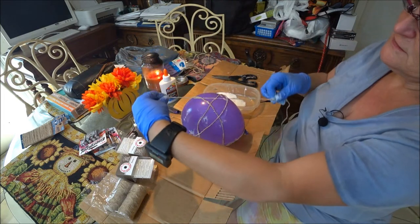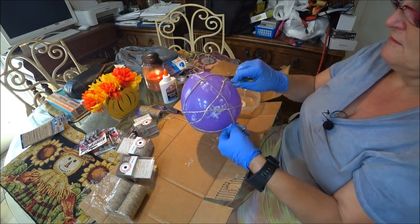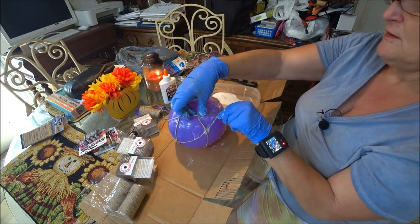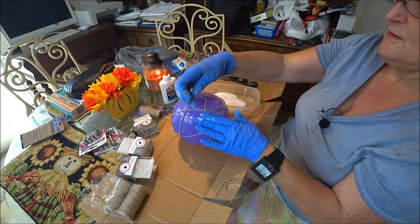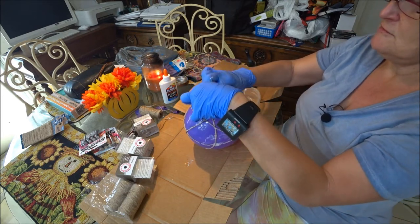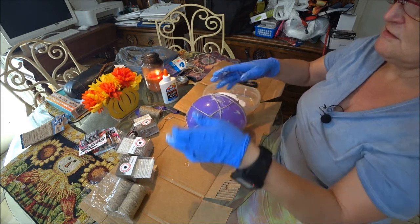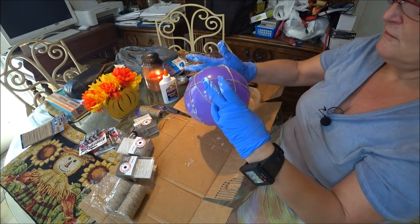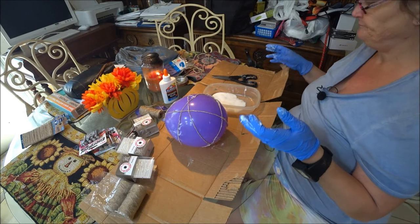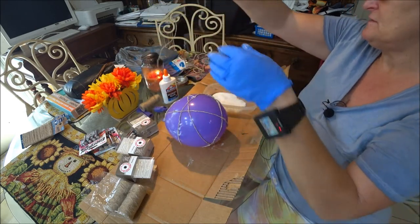And you just kind of crisscross it the best you can. Don't worry about the balloon. It's just your mold. But you want it to be tight too. You don't want it to be loose as much as you can. I think I'll put one this way. Oh, messy. That's why I put gloves on.